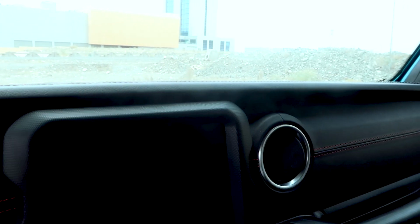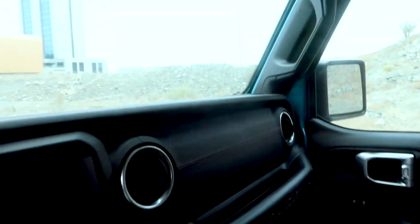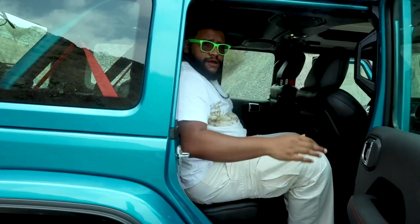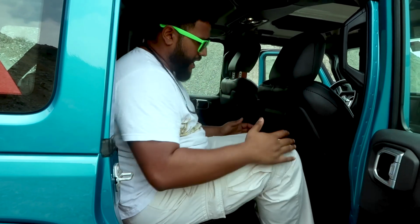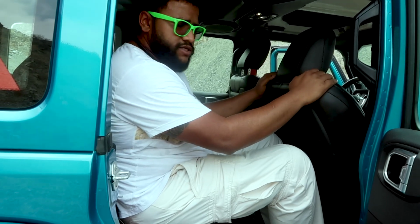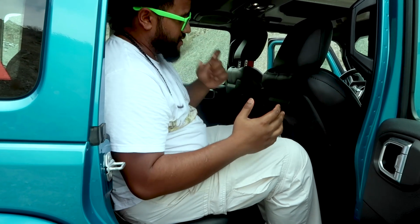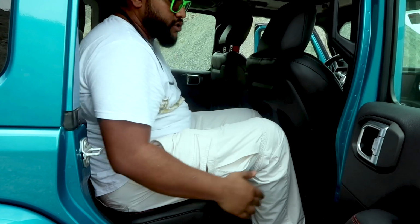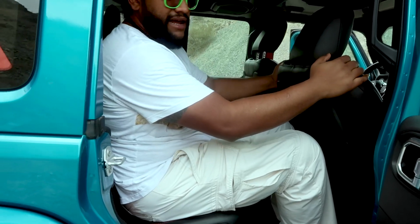Now, talking about the rest of the interiors, I'm going to take you through that in just a minute. We're going to go at the back. As you can see, this space is good enough for me. I'm about 5'11", so I have good enough space at the back. I love the 4 doors because that's really required for passengers at the back. Not really touching the front seat, there's still enough gap right here, so that's good. And this seat is almost reclined back.